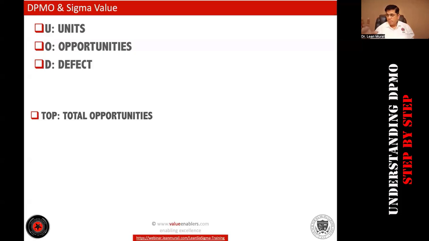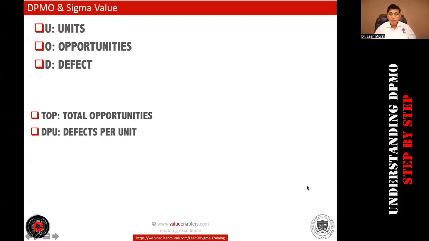Suppose you have, let's say, 10 invoices and there are 4 opportunities which can go wrong, 4 things that you're checking in each of the invoices. What is the total number of opportunities? Just put it in the chat box. You have 10 invoices. There are 4 things that you are checking, which is very important. There are 4 opportunities for defects. And totally, how many opportunities? Total number of opportunities is 10 into 4, 40. Very good. All of you are, I think, clear about that.